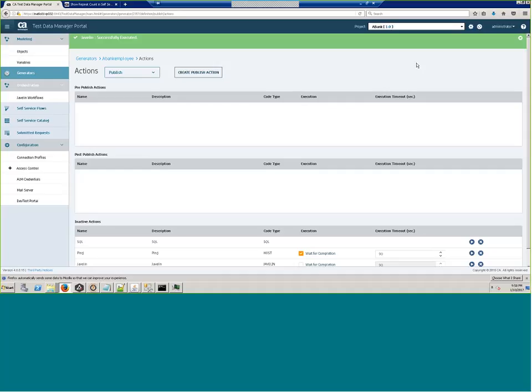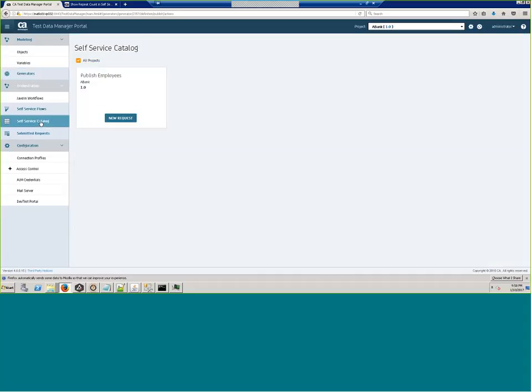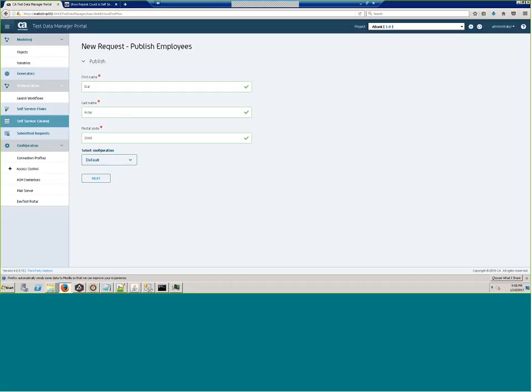Okay, great. So the next use case which I would like to demonstrate is the ability for a TDE to configure and show the repeat count field in self-service catalog, which will be used as part of publish. We created a catalog for the demo purpose, and in this catalog we can see that there is no repeat count field available for the tester to use as part of the publish.